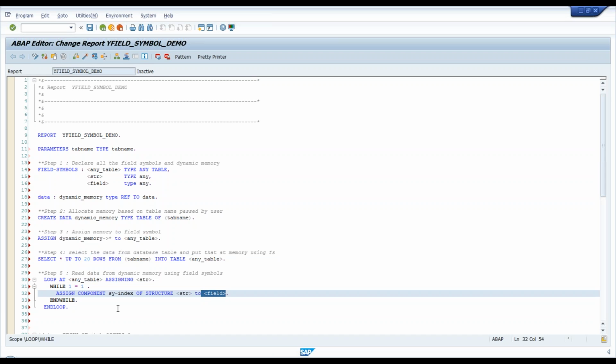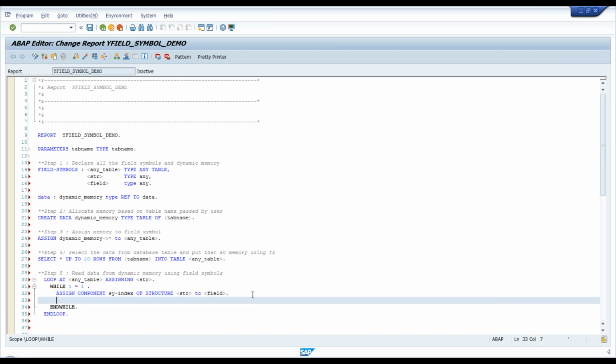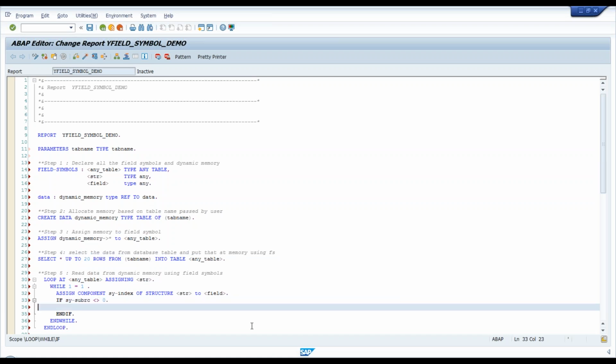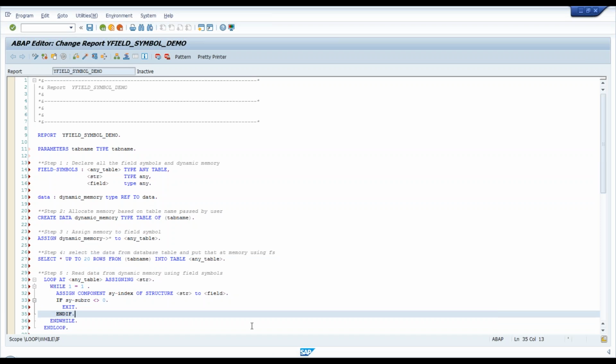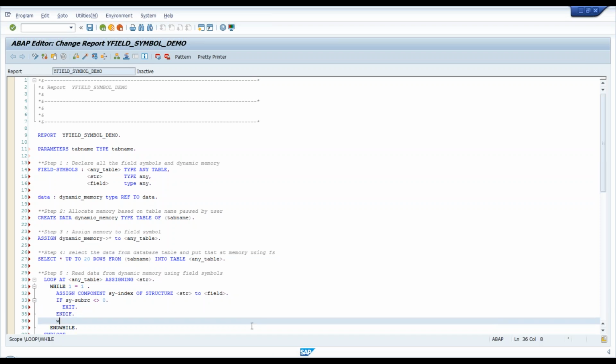In the next loop pass, the next particular field will be assigned to this field symbol, which is pointing to the field, and so on. When the assignment is not successful, that is, if sy-subrc is not equal to 0, say there are two fields, then after the second loop pass, in the third loop pass, this assignment will fail. That time the sy-subrc value will not be equal to 0. So I will exit out of this infinite while loop. And below this, I will write a write statement to print the field value.